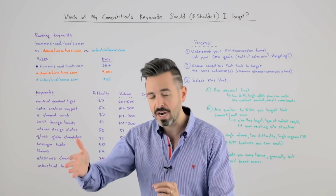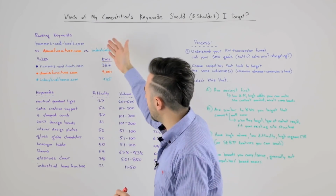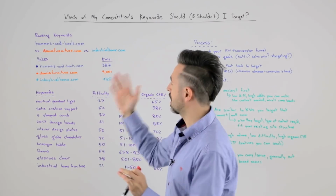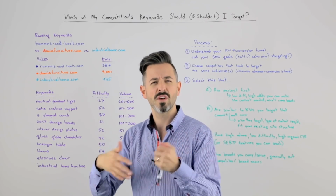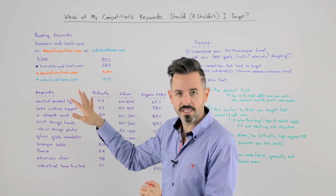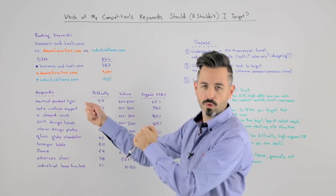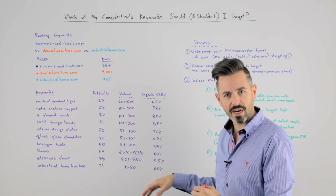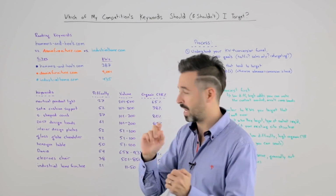And in the world of competitive keywords, there's actually a little bit of a difference from classic keyword research. So here I've plugged in Hammers and Heels, which is a small online furniture store that has some cool designer furniture, and Dania Furniture, which is a competitor of theirs. They're local in the Seattle area, but carry sort of modern Scandinavian furniture, and industrialhome.com, similar space, right? So all three of these in a similar space. And you can see keywords that one or more of these rank for. And I've put together difficulty, volume, and organic click-through rate, which are some of the metrics that you'll find in most of the tools that I just mentioned.